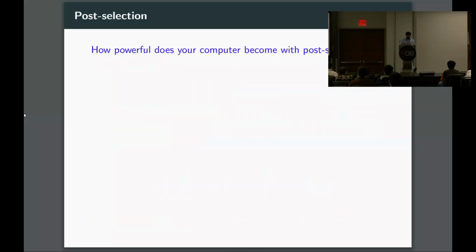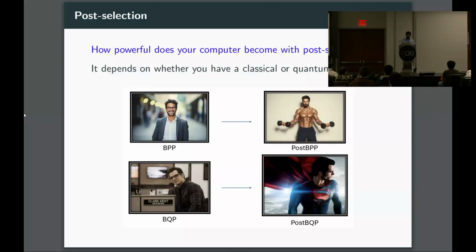And the cool thing is it turns out that the answer depends on whether you've got a classical or quantum computer. I'm not going to go too much into the complexity theory argument here, but again, we go through it in our paper. But I love this analogy, due to Adam Bouland: BPP is like taking your average Joe, and giving him post-selection turns him into a roided out strongman. But BQP is quite different. BQP is like starting out with your Daily Planet reporter, and giving it post-selection is like getting Superman. And if you're claiming to me that these are equivalent, this should be something that is considered very unlikely from a complexity theory perspective.